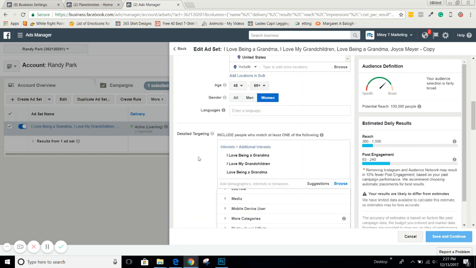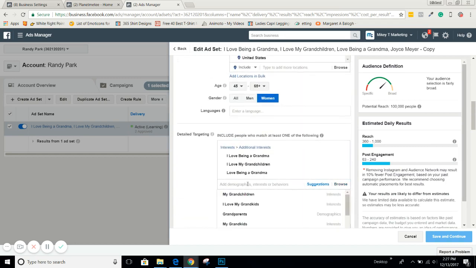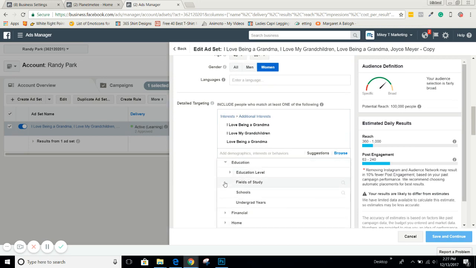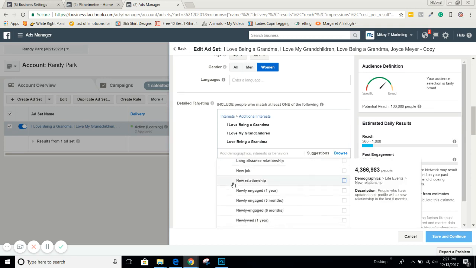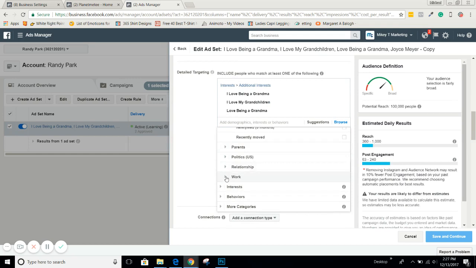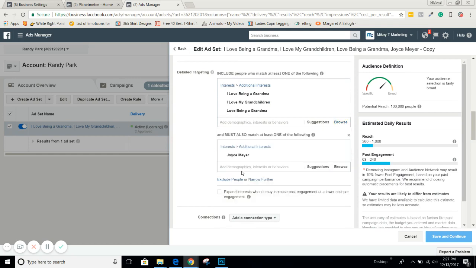So if you have a hard time looking for something, sometimes if you just come back out, and come in here, under the suggestions, you can see that grandparents is a demographic. It's not an interest. It's one of these demographics where I just couldn't find it under here. It should be under here in a demographic. I just haven't been able to find it. I don't think it would be under educational. Oh, that makes me mad that I can't find it. But anyway, I'm not going to spend too much time on it.